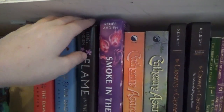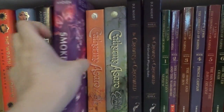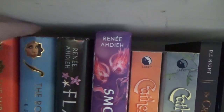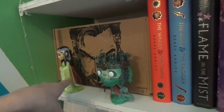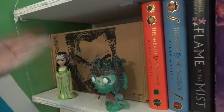I have to complain because A, these covers don't match — Flame in the Mist and its sequel Smoke in the Sun. But also, why is Smoke in the Sun taller? Look, it's taller. Why? That annoys me. And then we have the Dunharrow King and Arwen. I don't like Arwen, but I want the full set so I had to get her.